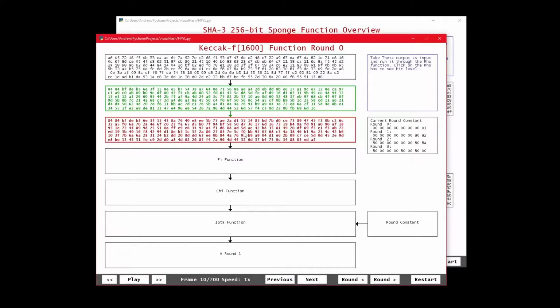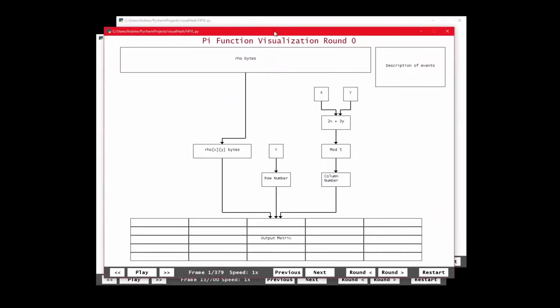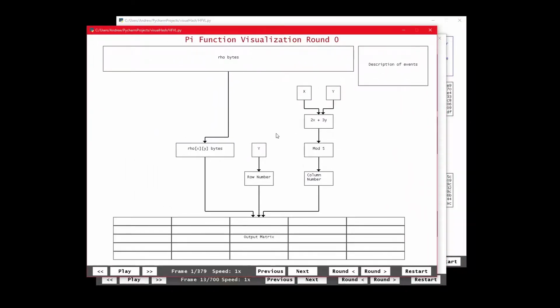Just like we did with the theta to rho function transition, we're going to do the same thing with the rho to pi transition. So we're taking the output of rho and taking that as input to pi. So the pi function is rearranging where certain bytes are from the rho output based on just this formula here, 2x plus 3y.